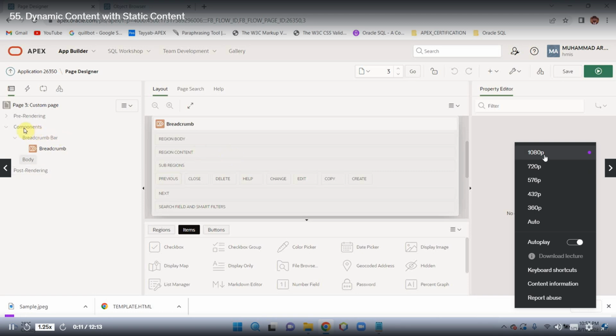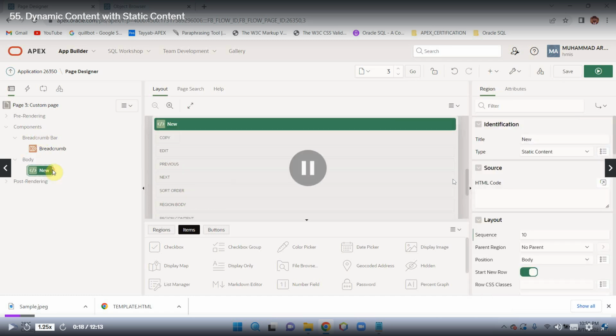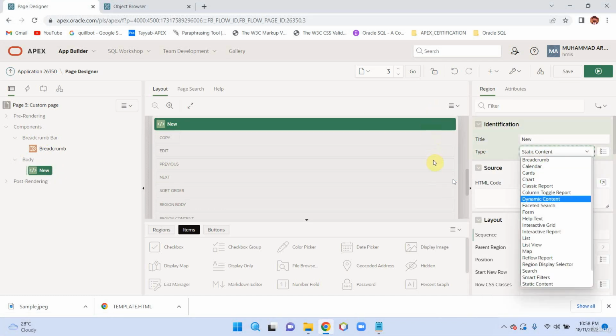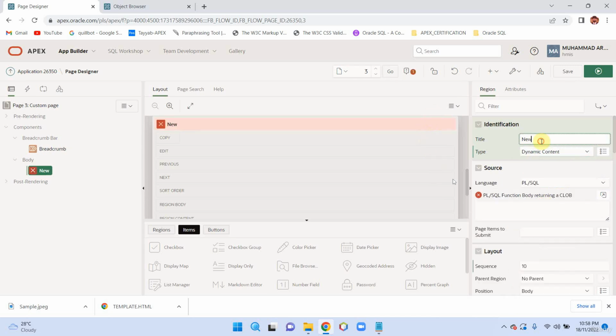So open any page in your application and right click, create region and set its type to dynamic content. Rename it to employees.